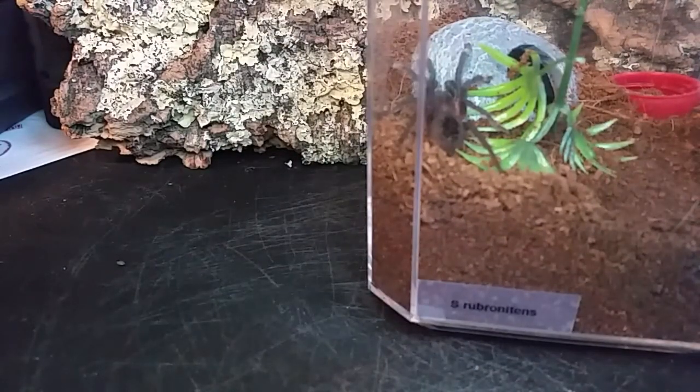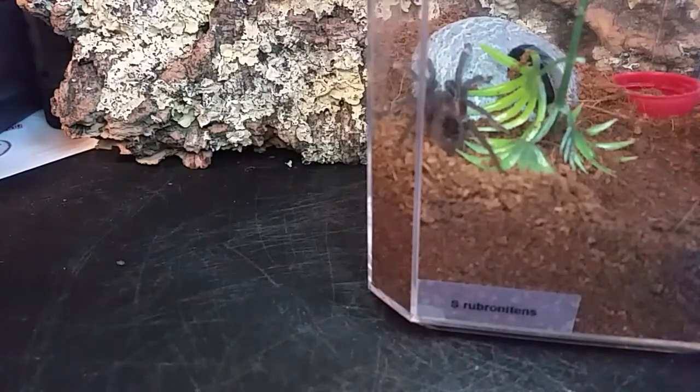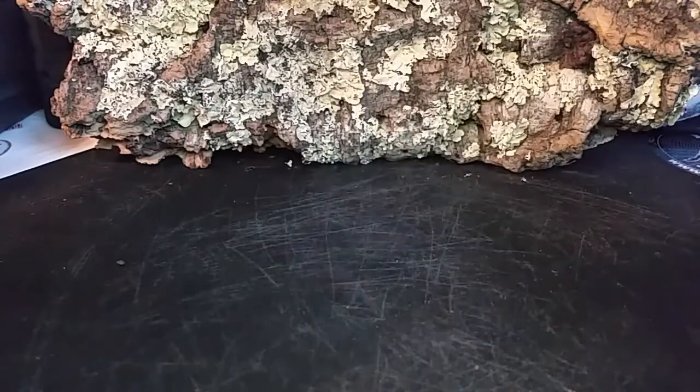The thing with these is you can see how big it already is. So it's either going to move into the longer enclosure or that one. And I really think this is definitely a candidate for one of the acrylics instead, because the speed that they have and the amount of growing that they do is tremendous. This will be, you know, move the rock right into the other enclosure and just give a little bit more room and give me a little bit more buffer area for when I feed.